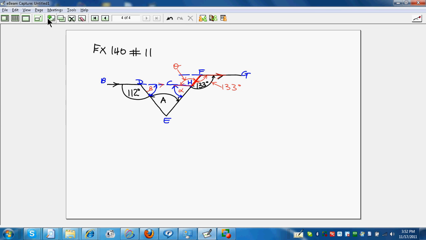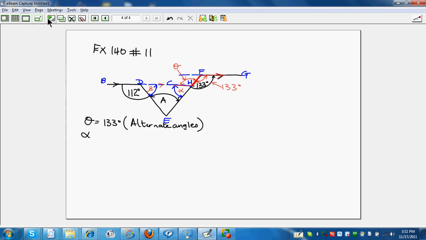So let us say that angle theta is equal to 133 degrees, and the reason is that they are alternate angles. Theta is equal to 133 degrees because they are alternate angles. We are looking at the Z form by going from G to F to H to C or D. That is what we show in red. We have those two angles, theta and 133, they are alternate angles.